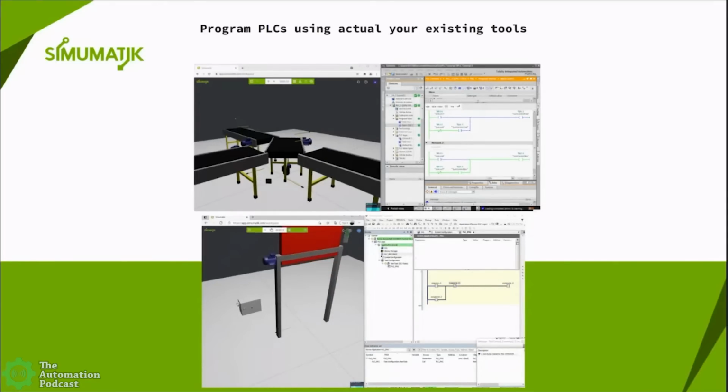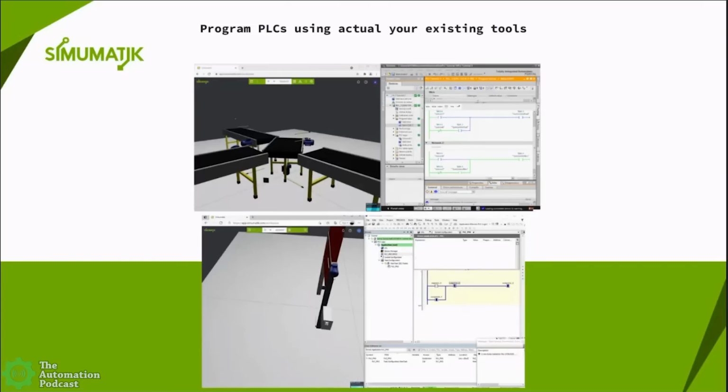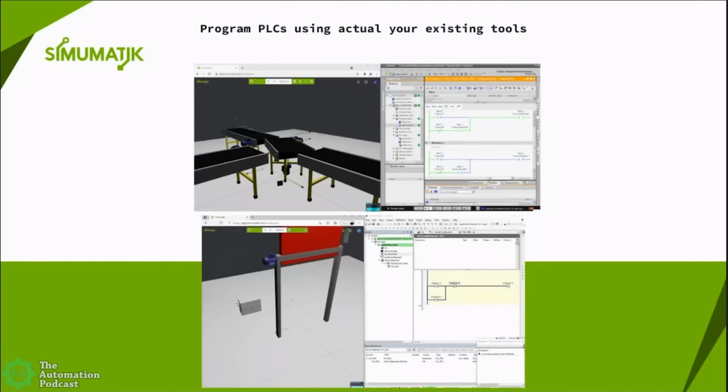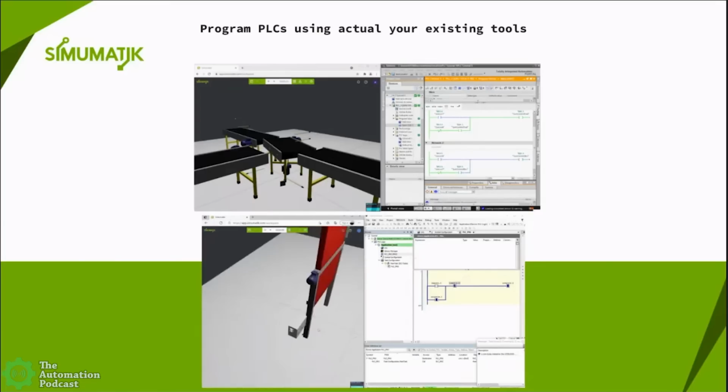Now I see at the top of the screen, and I'll try to describe this for the audio audience. On the left, we have Simumatic, and we got conveyors, and these are different conveyors. And on the right, we have TIA Portal with some code in it. And you're saying you can connect both to a real S7 as well as use PLCSIM. Is that correct? Yeah. And you can connect to a LOGO, to an S7-1200 or 1500.